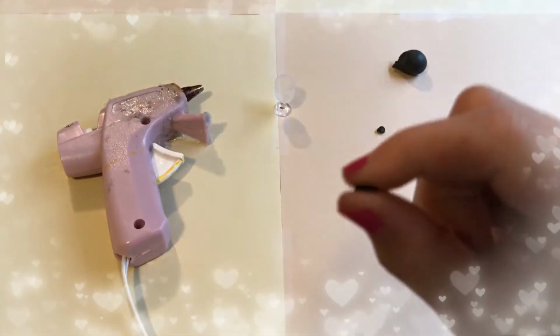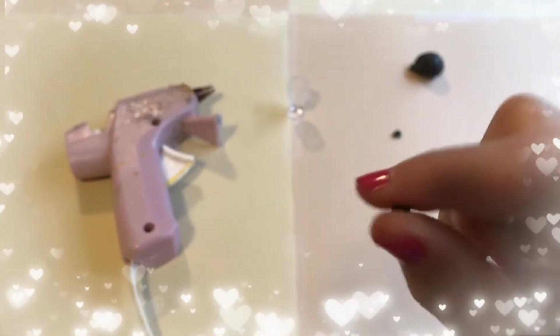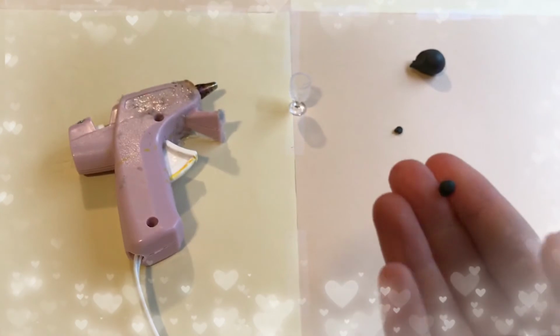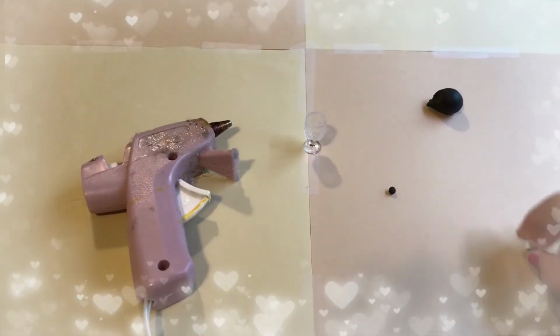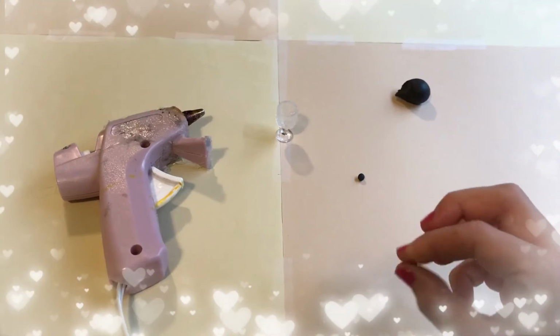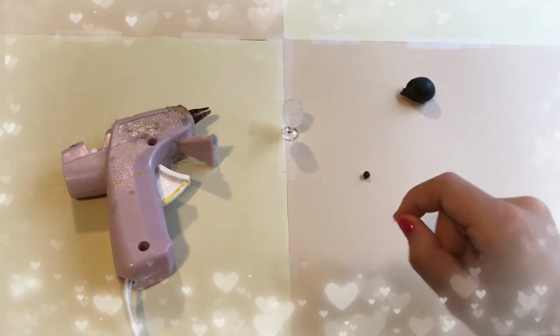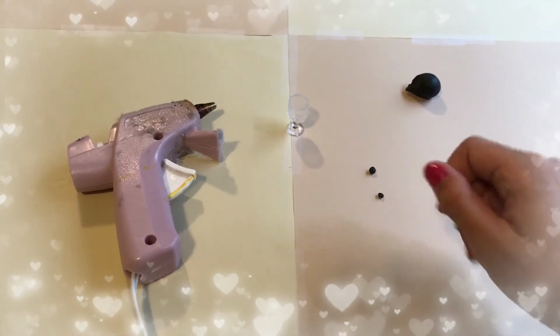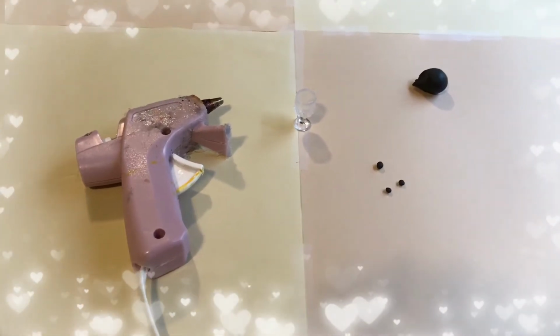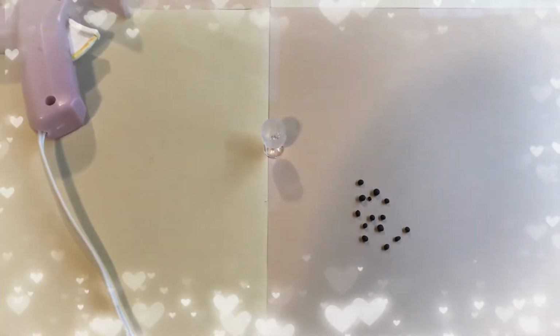It's too big. Super, super tiny little balls. I think I made that one too big. And we're gonna keep making balls until you have the amount you would like. Okay, so I made like 13, 14 balls.